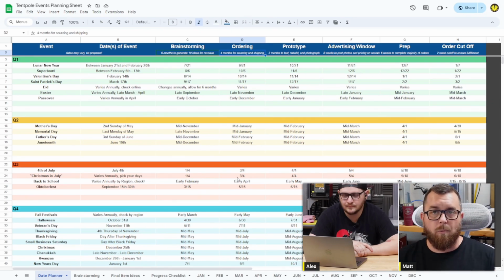Measurable would be what quantity of materials do I need? How much is it going to cost? Thinking about time, all the different measurements that you need to be considering. Is it attainable? So is this something with your resources and skills that you can actually do? It would be great to have 100 Stanleys here, but that's going to cost me $6,000 and I don't have that laying around right now. So is it realistic?